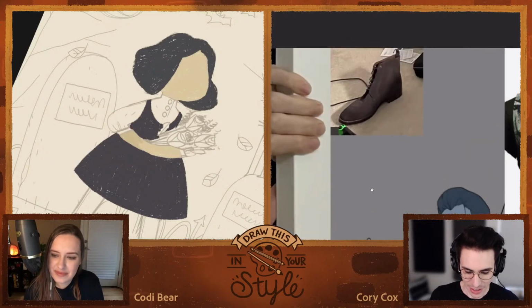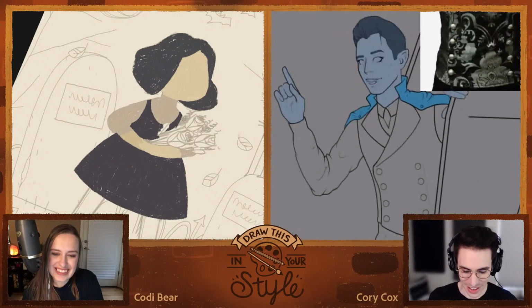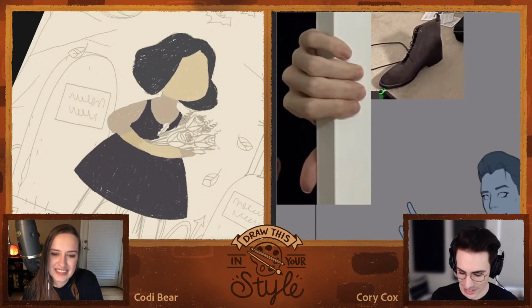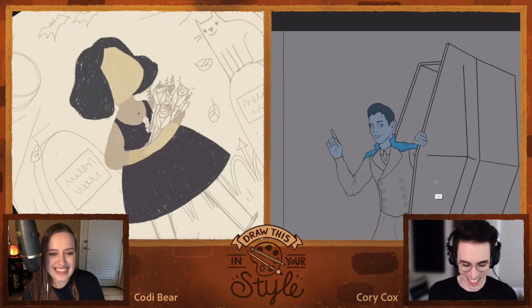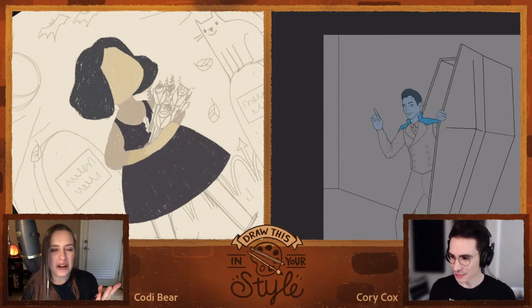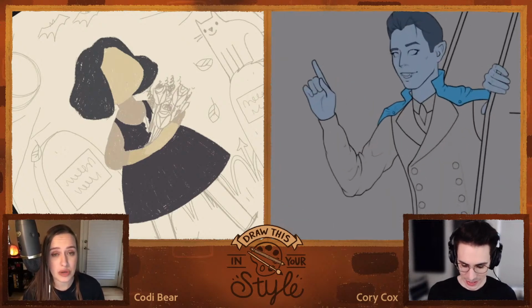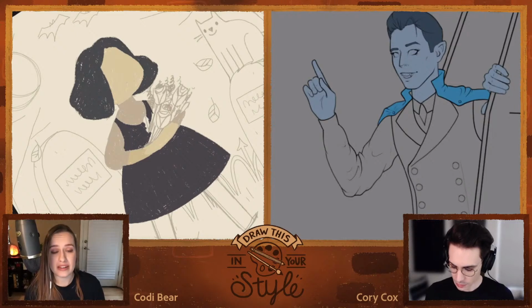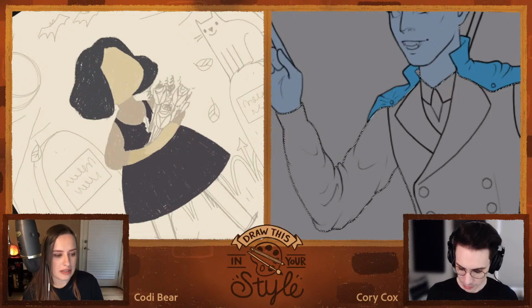The same with this shoe. It's just a shoe that I own that I had lying around because I needed reference. Or that hand is hopefully close-ish to this hand because I just didn't have reference for that sort of stuff. It's hard to find when you're looking for very specific stuff. Yeah, exactly. That's part of why I wanted the viewers to see it, because sometimes you can spend hours and hours online searching for one specific reference and you can't find it, when really you could just take two seconds. We all have cameras in our pockets, right? You can make the reference yourself, as specific as you need it to be, and it's really helpful.